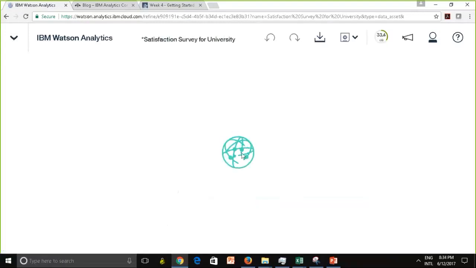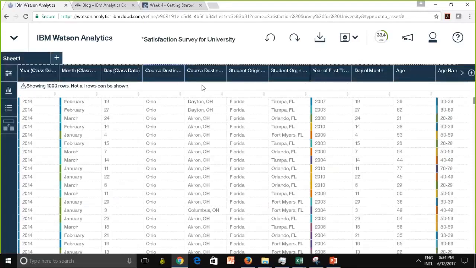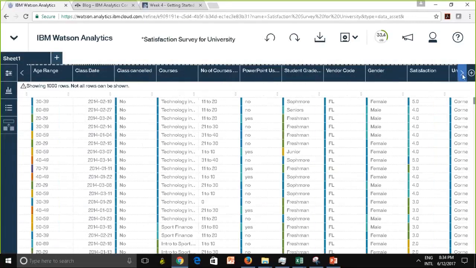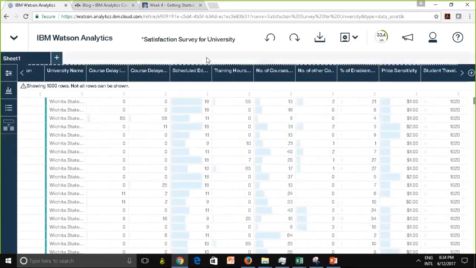Sometimes it happens. When you're using a cloud application, first of all, try to minimize the number of programs that you have open at the same time. And if you don't have a high internet connection speed, I recommend making sure that nobody is streaming games at the same time while you're trying to do your homework.